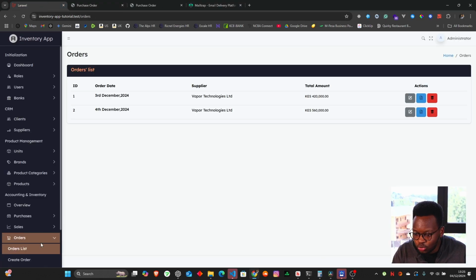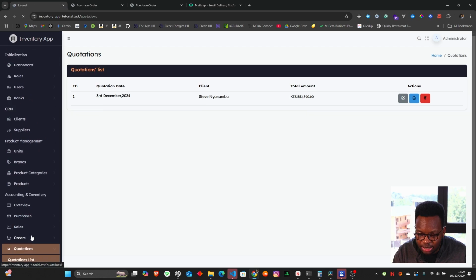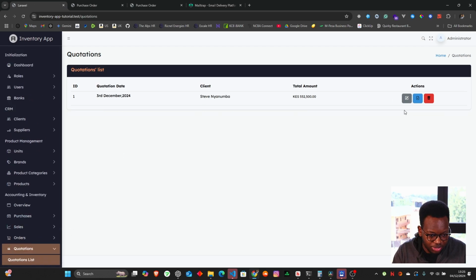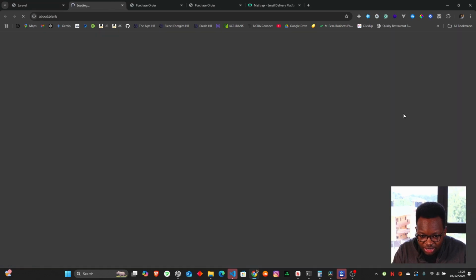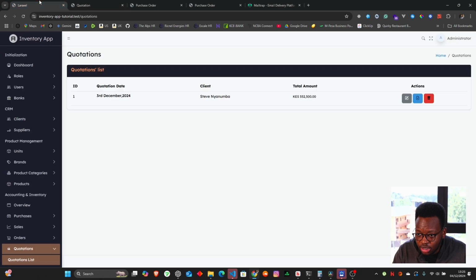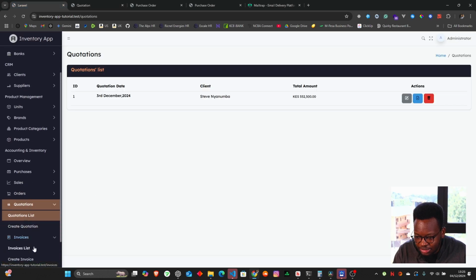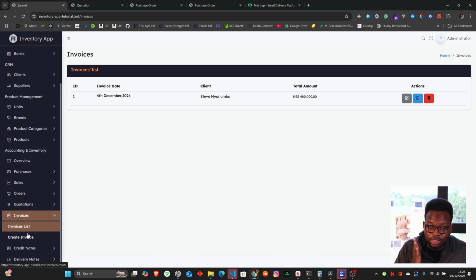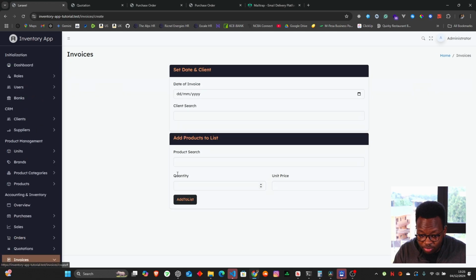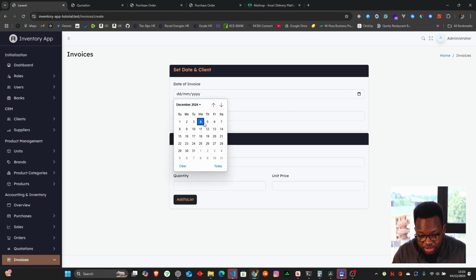Now we move to the quotations list, and this is pretty much the same thing as the orders. It's just put under the umbrella of quotations. It's also pretty much the same as the invoices. After you see the course, which is going to be 14 hours, you're going to see that we'll be doing a few tweaks to this particular inventory system, and we're also going to put them inside a playlist.